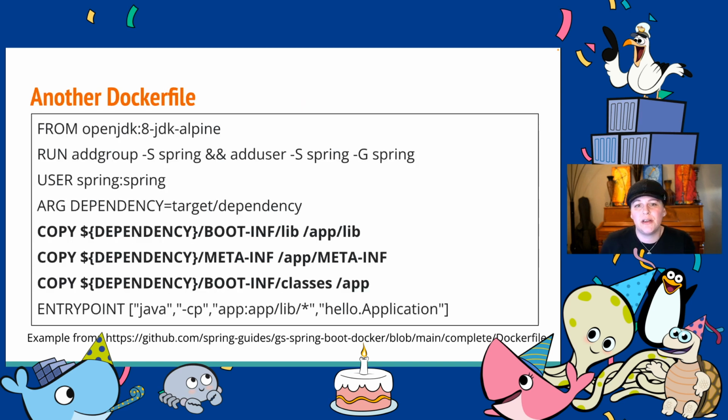Here's another example of a Dockerfile courtesy of Spring Boot. First of all, at least this one considers the risks around running as root and creates a Spring user and then utilizes that user to run the application. But look at those 3 copy instructions. Instead of just copying one fat jar, the jar has been organized and split up into different layers. The first group, containing third-party libraries, is expected to change less often than the third group, which contains the class files for the code that would be in active development.